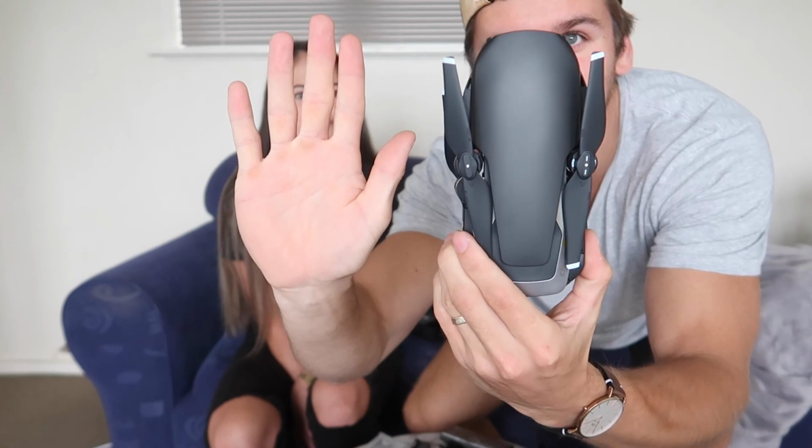This is the size of my hand. It folds up so small. I think it folds up even smaller than the DJI Spark, because the Spark doesn't fold up. We also got the black one. It does come in white and red, but we just liked the black bags. It's quite similar.